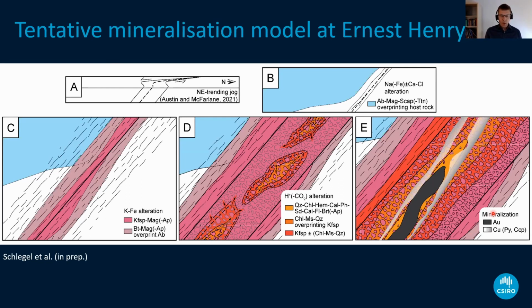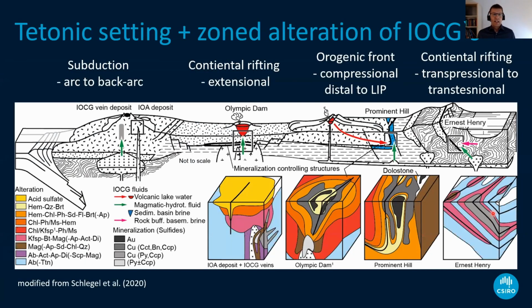So this is more or less, taking a bit too much time here, so let's jump to the final slide, or the second final slide. So some of you might have seen this sort of slide already. And I'm going to scale out a bit to several IOCG deposits worldwide, and we see the effect of hydrolytic acid alteration certainly in Olympic Dam and Prominent Hill, and this sort of slide here needs to be redrawn because it doesn't show the effect of hydrolytic alteration. But when we take these together, we have now in all major IOCG zones, we see hydrolytic alteration responsible or sort of related to copper mineralization.